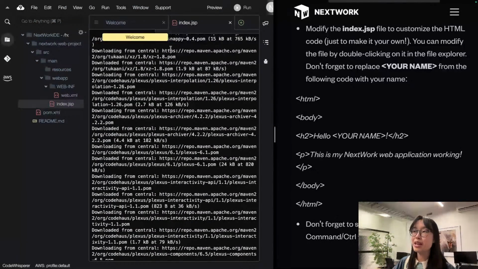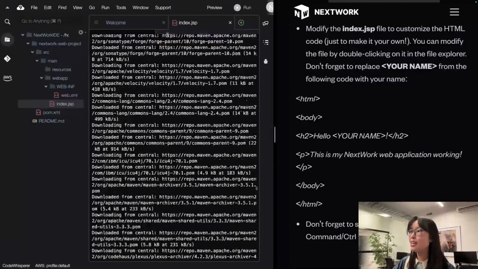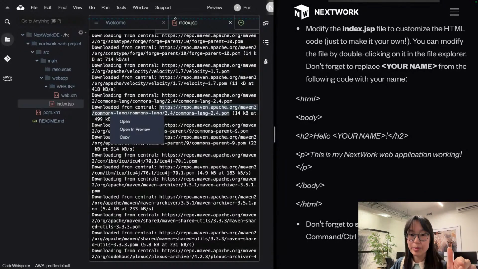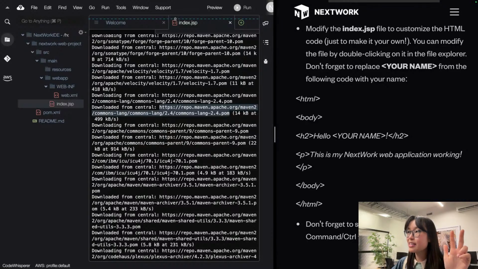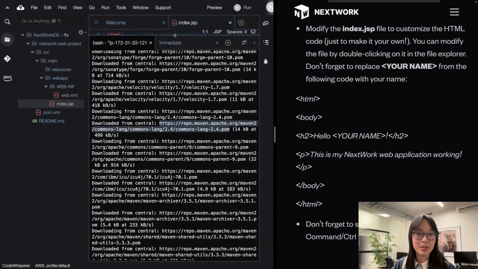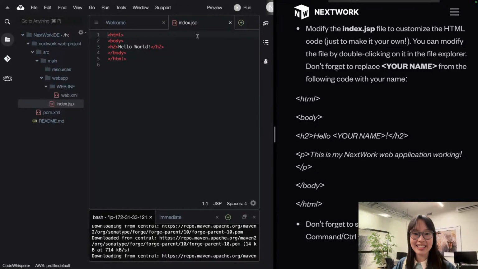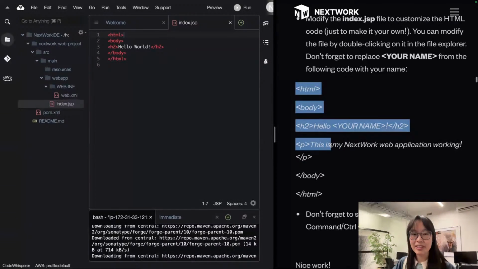Oh, okay, and if you can't see anything like me right now, it's because the terminal is taking up too much space. So remember how our IDE is split into 3 sections: the file navigator, the terminal, and the editor space. Sometimes you have to drag it down. You see this blue line? You just have to drag it down. It's like unveiling something with a curtain. But yeah, now we're in the editor space for index.jsp, and we can start editing the code with the following.